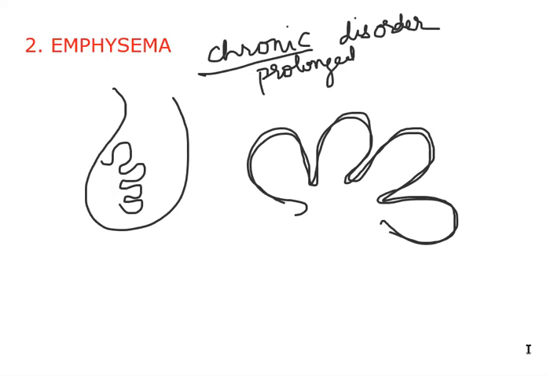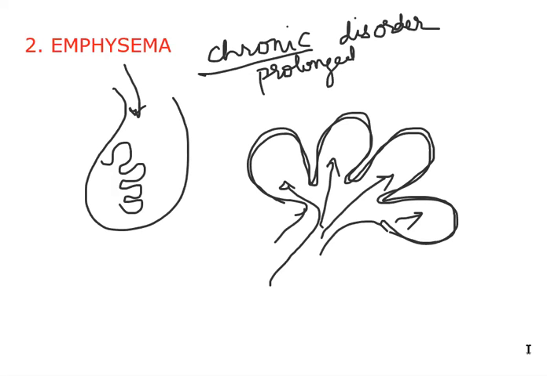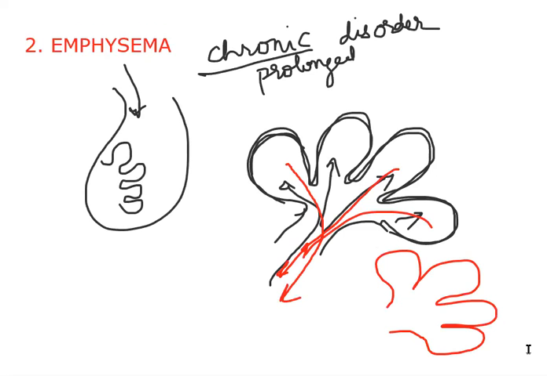I'll give the mechanism of how it happens, because it is a very important question. Generally, when we take air into the lungs, air enters the alveoli through inspiration. During the expiration process, the elasticity of the lungs, that means alveolar elasticity, brings out the air. During expiration, air will come out. So what happens in the patient suffering with emphysema? The alveoli become rigid. Because of that, the inhaled air which enters the lungs does not properly come out. The air which is there in the lungs is not coming out properly.